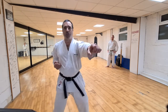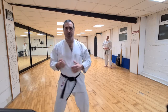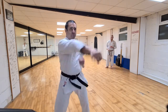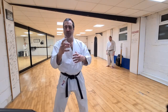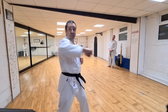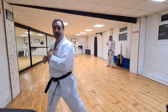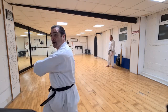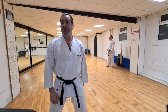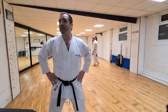So what you're trying to do, just like the Chokuzuki, where you're challenging different ways of connecting your body mass to your punching hand, whether it be this vibration or this slingshot or simply this rotation, you're connecting in different ways, right? Different timings with your body. So this is an exercise in connection as well. It's not an exercise about just putting your hand in that position. It's about getting that body rotation and then sticking a weapon onto that. Understand? Yes.